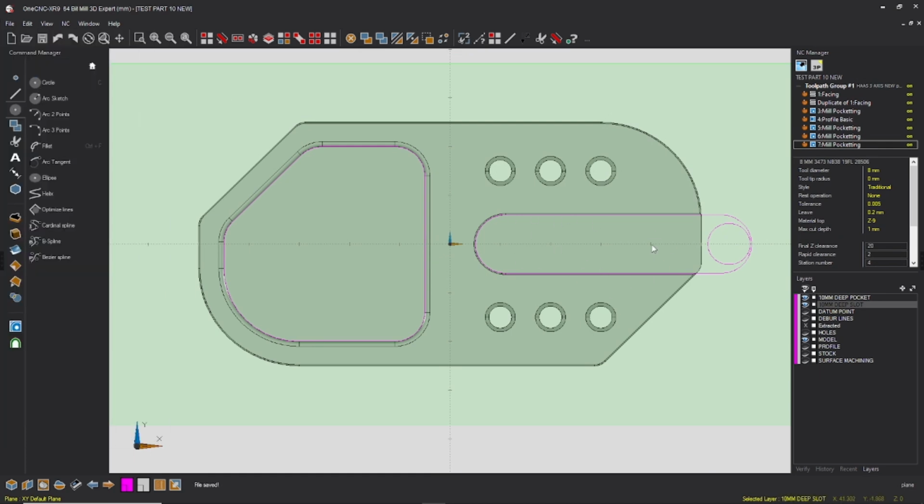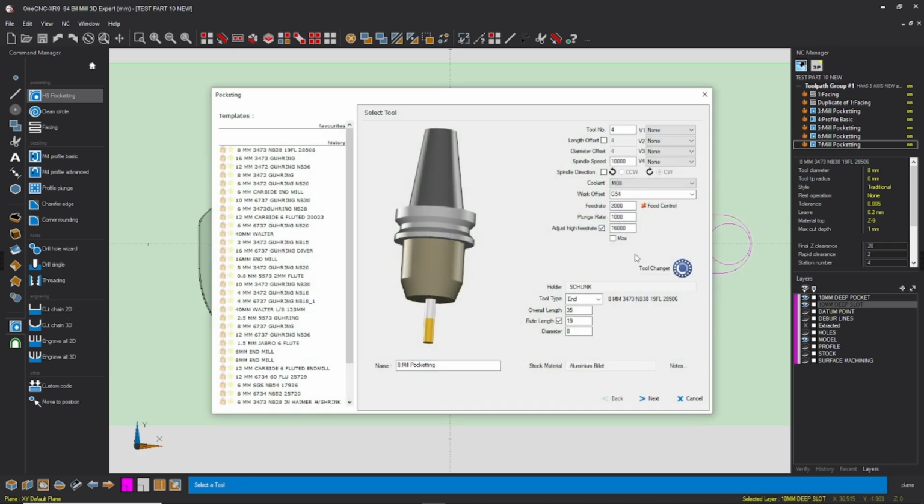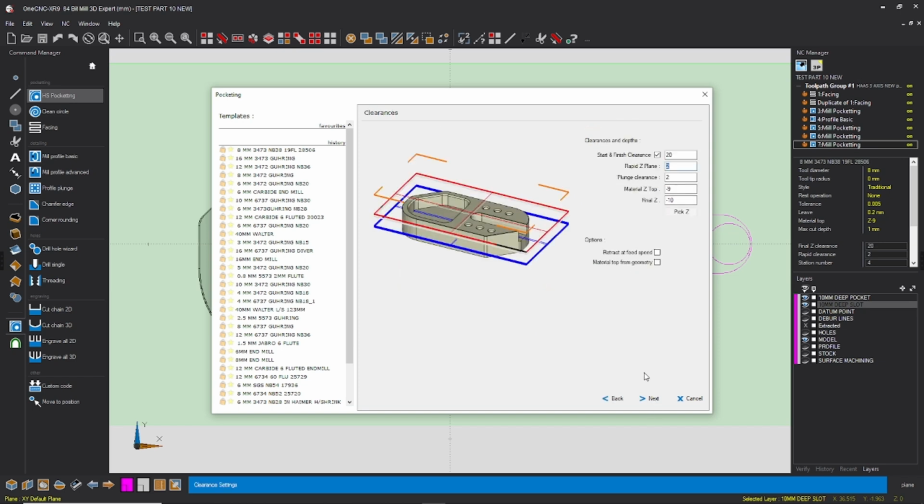Now we're going to use a high-speed pocket again in here. So let's go back into here, a high-speed pocket. We're going to grab that. Left click, right click, grab out our 8mm tool in tool 4, it remembers everything here for us, we use that again. Go down here, we're going to put that back to 0, we want to go to 10mm, but we're going to set that to 9.8.